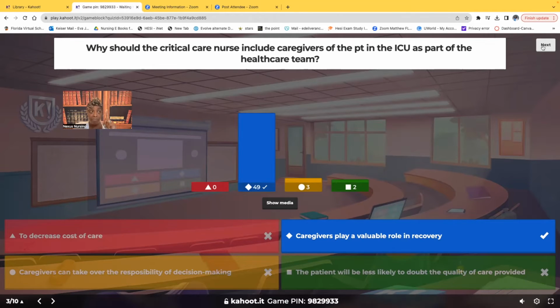Money. The amount of staffing. In the real world, we're concerned about that. That can dictate how we move. Not in the testing world. We have enough staff to do whatever we need for our patient.